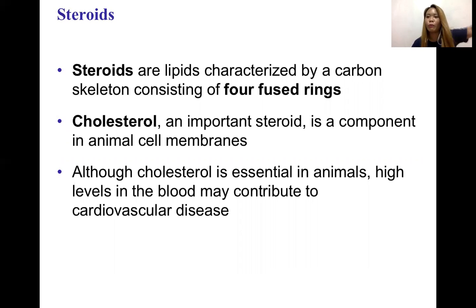It is what makes your cells fluid. For example, if this is your arm and you touch it or hit it like that, it will not break because your cells can move. It can go downwards and then back up, because of your finger. And the reason it can do that is because it can change shape. And it can change shape because there is cholesterol inside your cells, in your cell membrane, which allows them to move, to be fluid, and to change shape.